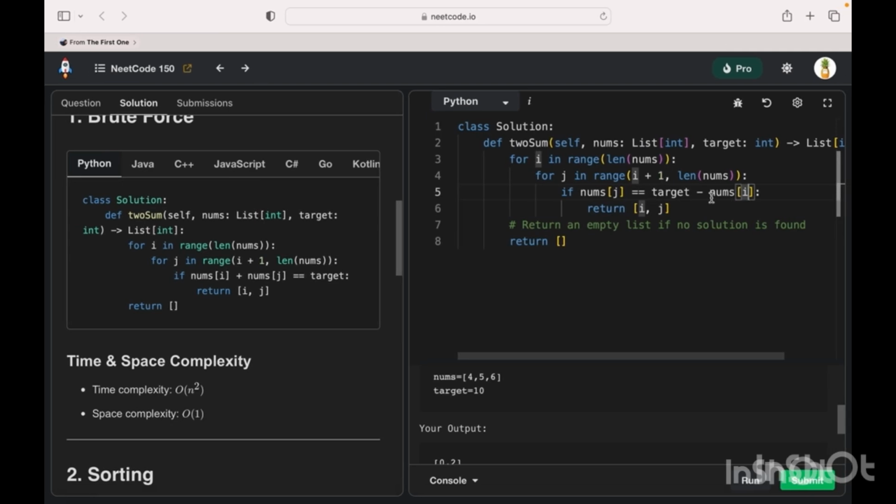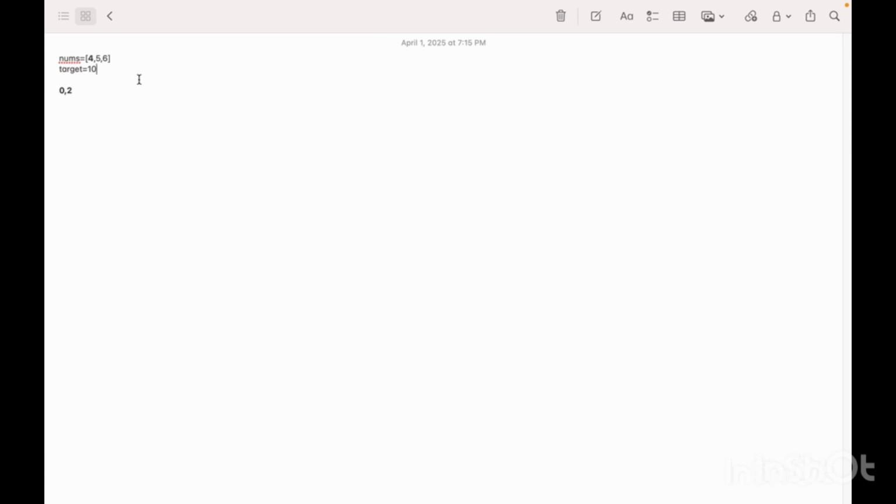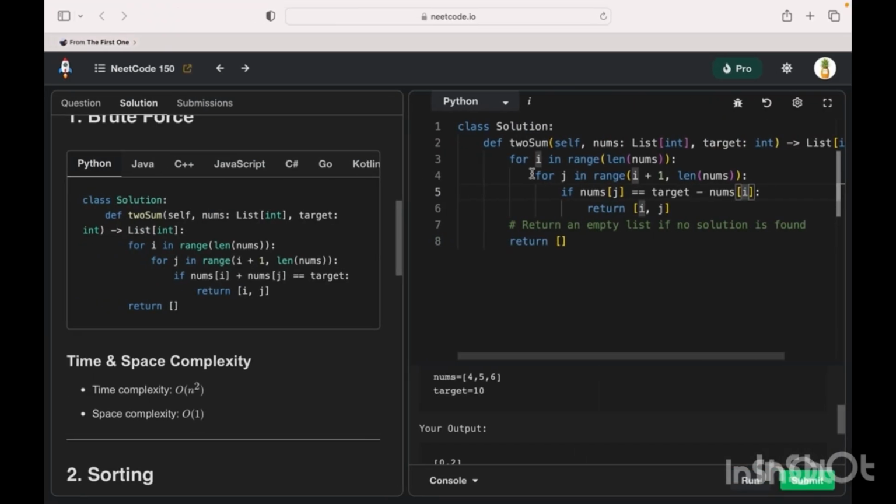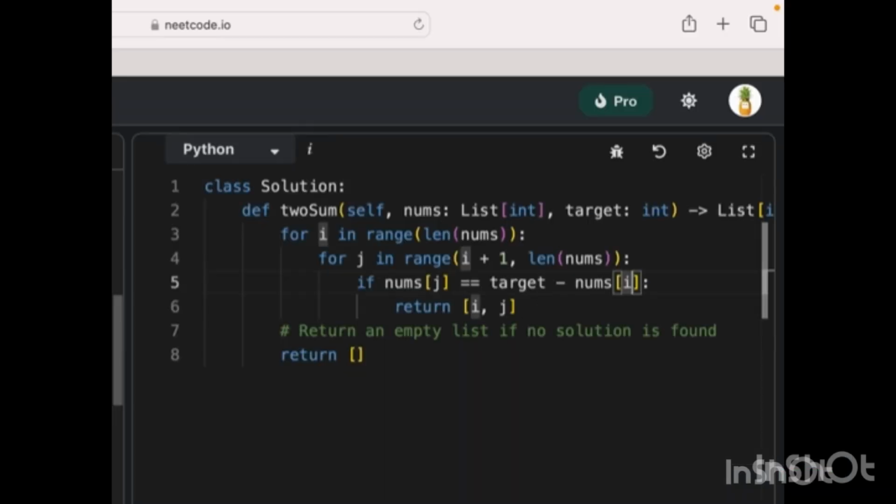So if j equals 10 minus 4, which in this case is the number 6, it does. Target minus 4 would be 6, so it is. This means that this line will run, which says return i, j, which is basically like saying print i, j.